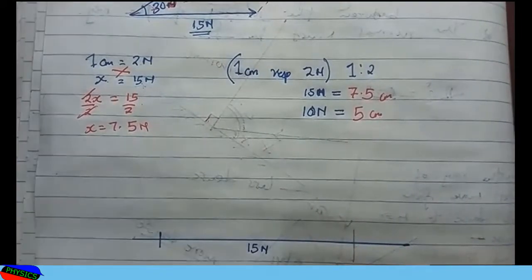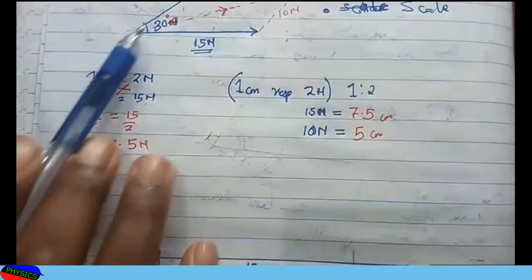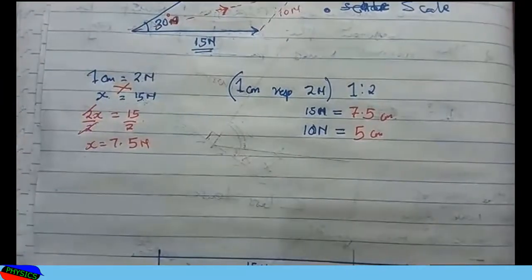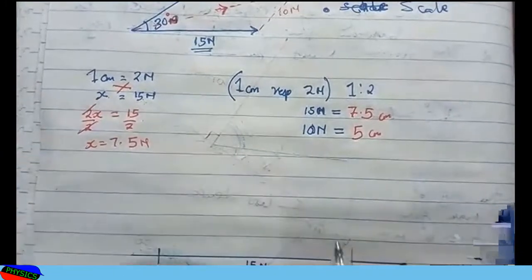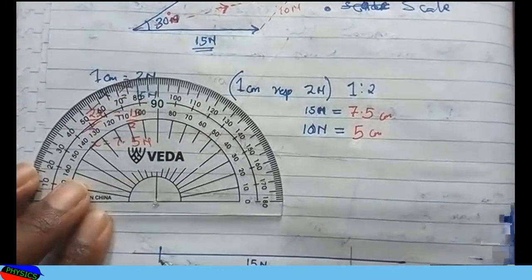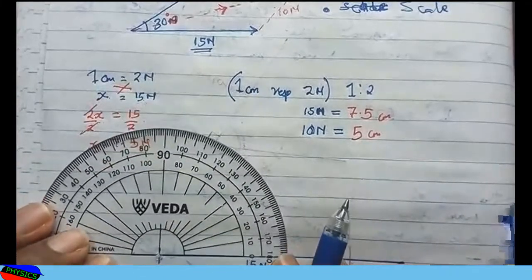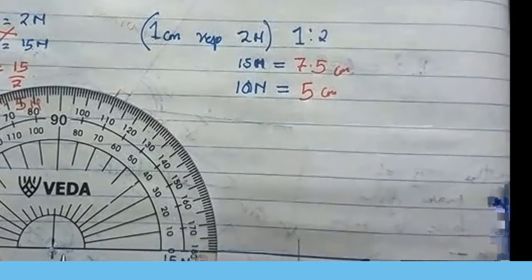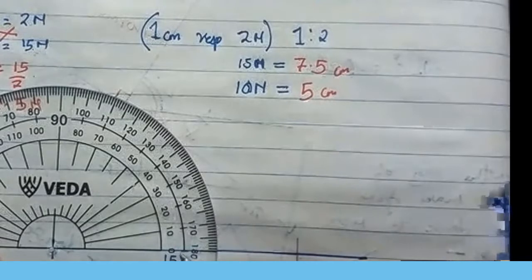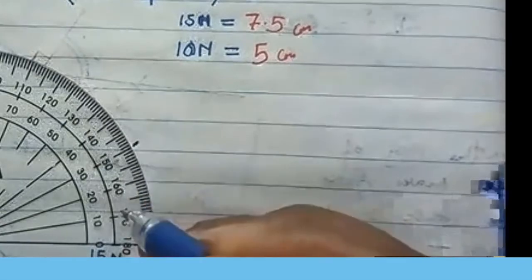The next thing I'm going to do is that I need this angle. I need the angle of 30. There should be an angle of that here. So I'm going to take my protractor and turn it such that the center of my protractor is coinciding exactly with my starting mark here on the line. So I'll press it and make sure that my baseline is also aligning with the baseline of the protractor. Then I'll move from 0, not from 180 of course, but from 0 all the way to 30. At 30, I'm going to put a mark there.